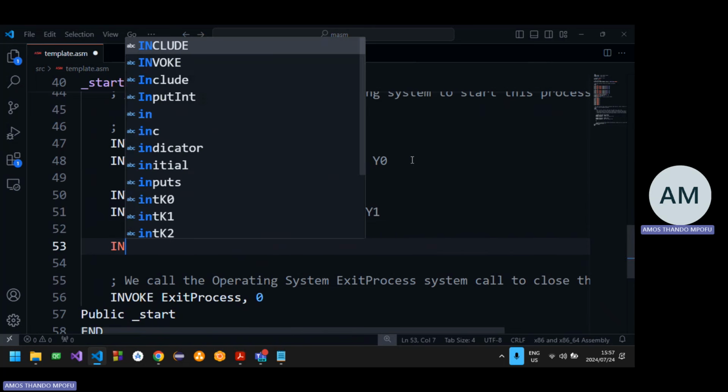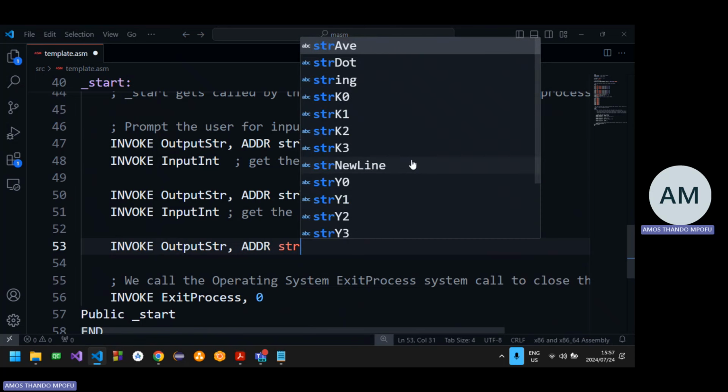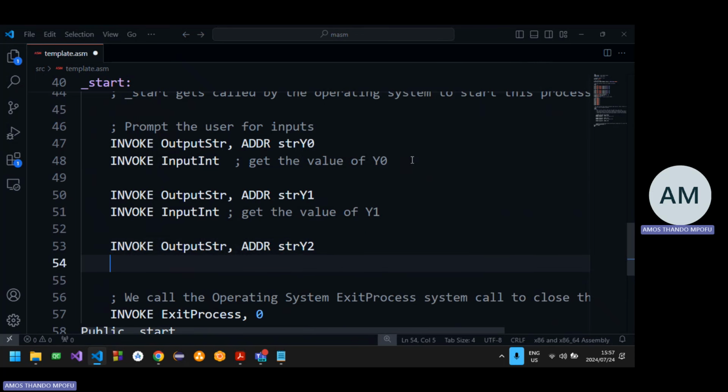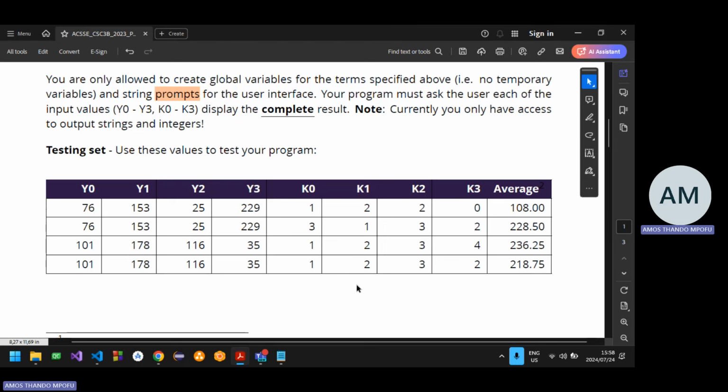And then invoke output str y2, and then invoke input int, and get the value of y2.